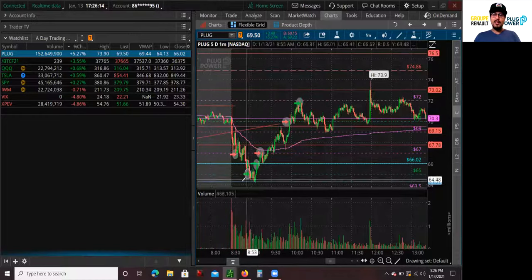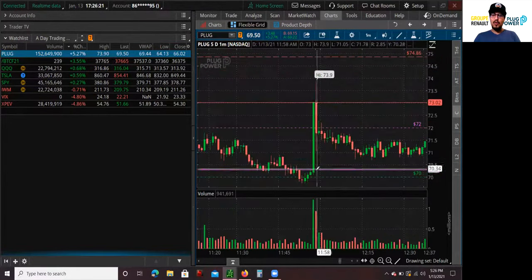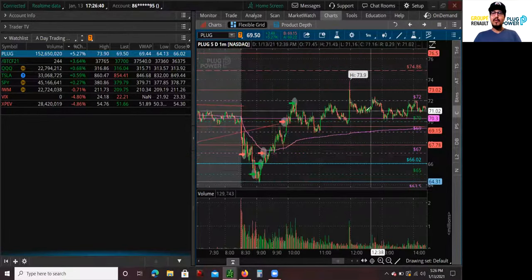That is something I want you guys to keep in mind when trading: look at the options. Because if you look over here, there was another short squeeze right here. Huge short squeeze, especially this pivot right here, 73.01. It took all the shares and then sold off, so all these short sellers got stopped out. They were manipulating the price. It is super obvious, guys. This price was absolutely manipulated.